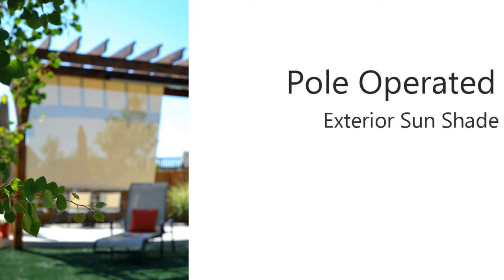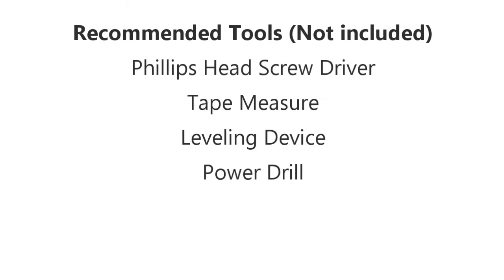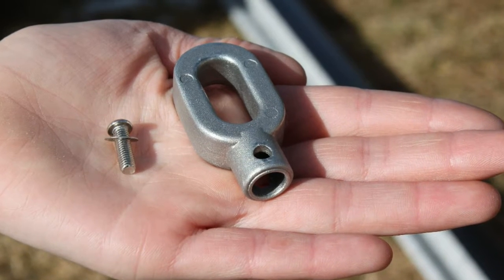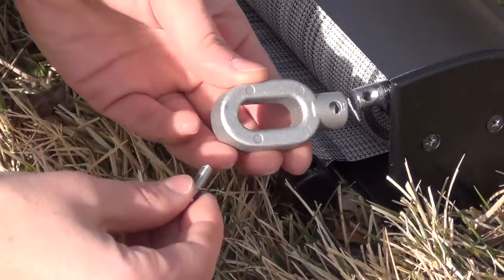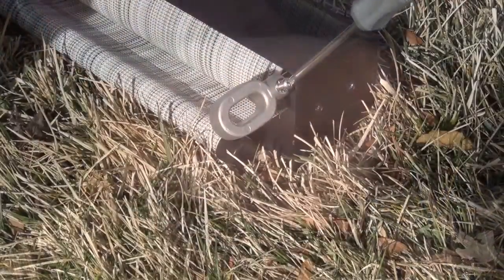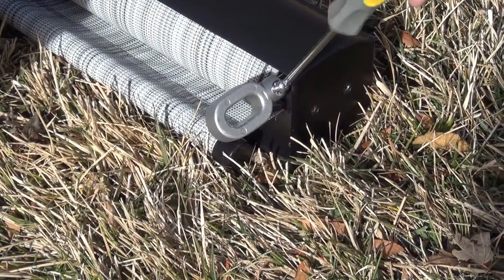This video will help guide you through the installation process. These are the suggested tools for installation: Phillips head screwdriver, tape measure, leveling device, and power drill. To begin, you will need to install the ring on your shade using the provided ring screw. Be sure to tighten the ring screw completely.